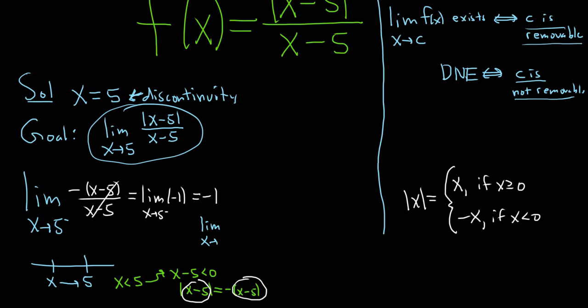Now let's go from the right. So let's think about this. So we're approaching from the right. That means x is bigger than 5. That's what bigger than means, greater than. So then you can manipulate this by subtracting 5. So you get x minus 5 greater than 0.